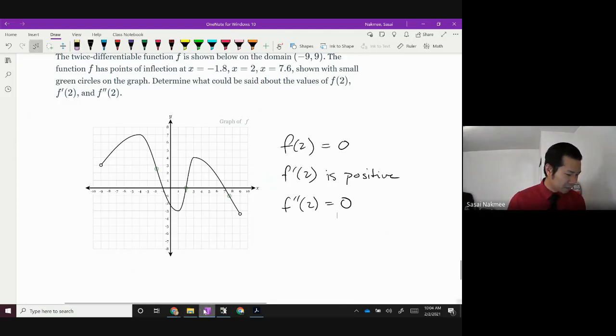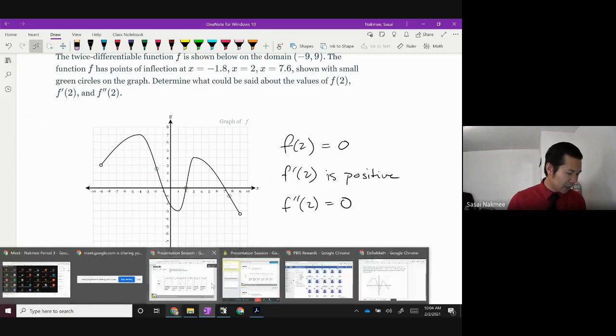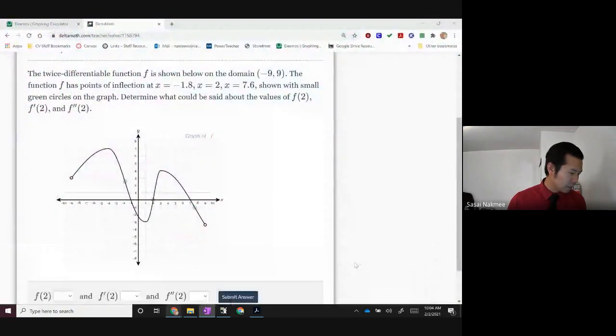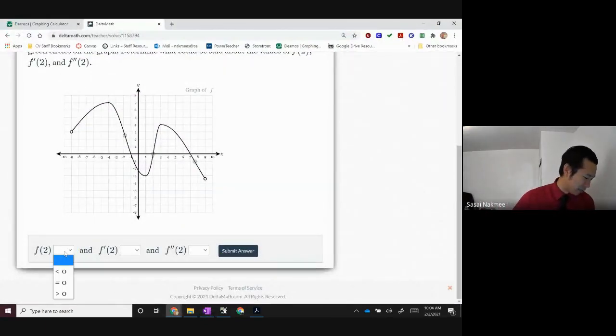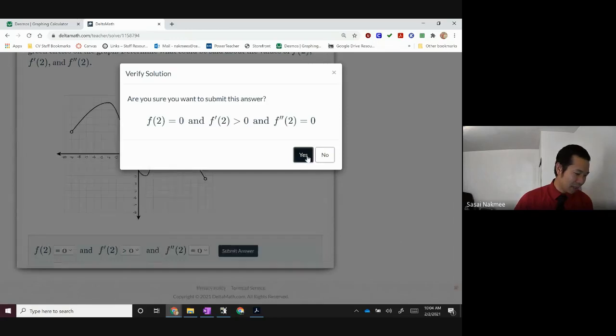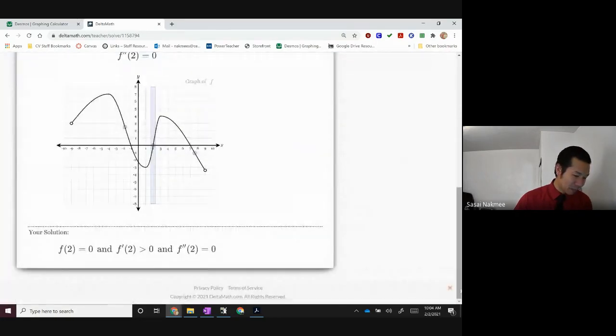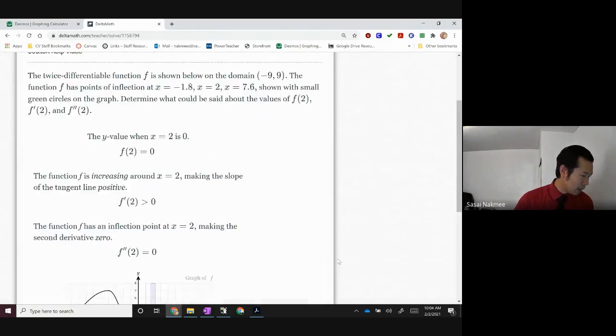How did I answer that if those things are the same? Oh, they have me just enter the value. Oh, how did that compare? Oh, I'm an idiot. I should look at these things before I freak out. So they're telling me that f of 2 is 0. So remember, less than 0 means this is negative. Greater than 0 means it's positive. So the first derivative is increasing for my function right here. And the second derivative is 0 for this one right here. Oh, I'm sorry. I was being silly there. But yeah, there we go. Go ahead and mark that out. And I got myself a check mark there. What's this little X sign down here? Anyways, so that's that one right there.